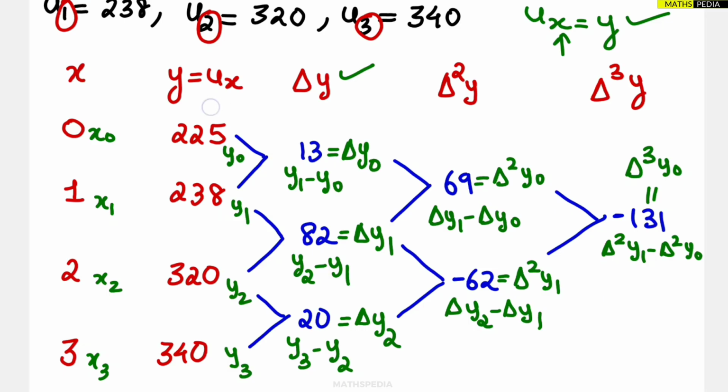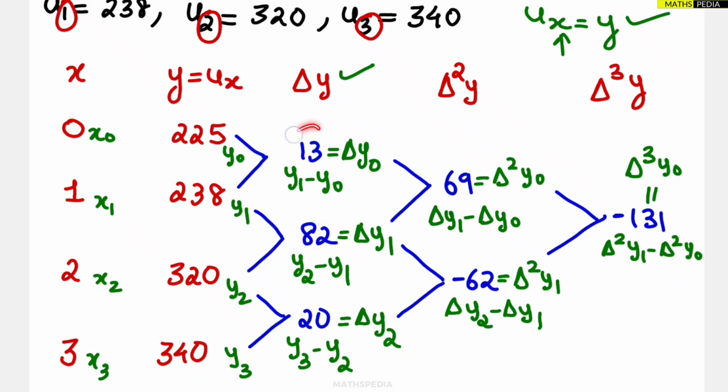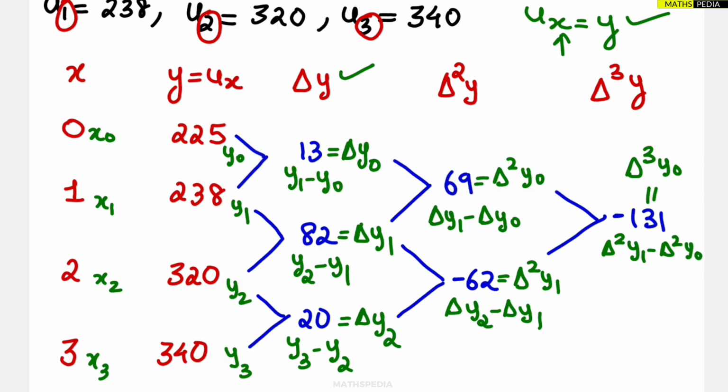What you have got here: how many values of y did we have? 4 values. In the first forward difference column we got 3 values. It has been reduced to 3, then 2, then 1. Further we cannot do, because only pairs can be subtracted. So this is the final value. In the formula of Newton's forward difference, which values do we have to consider? There are many values in this table, but only the starting values: y0, delta y0, delta square y0, delta cube y0. Other values we need not consider.